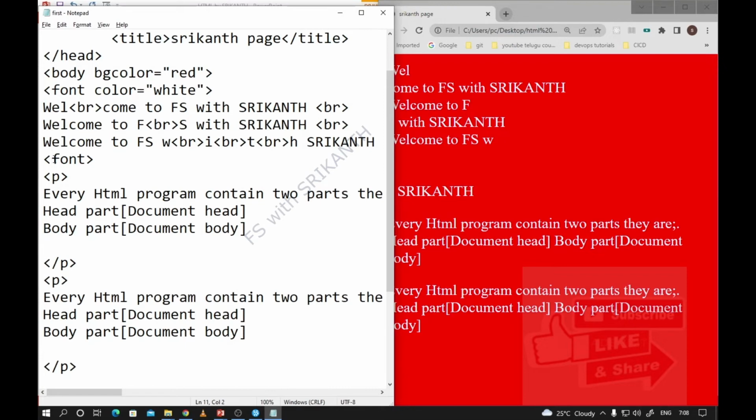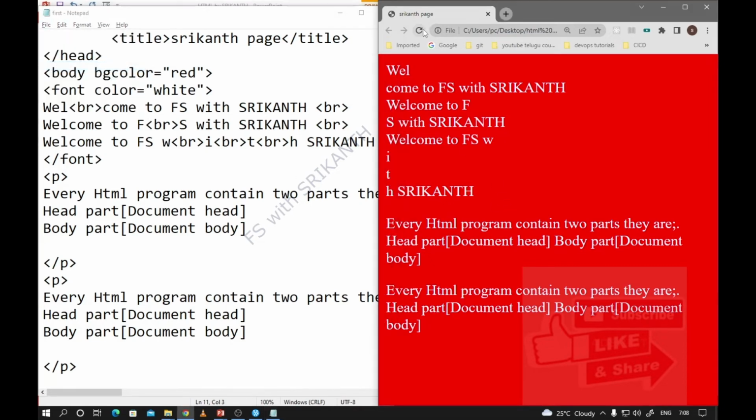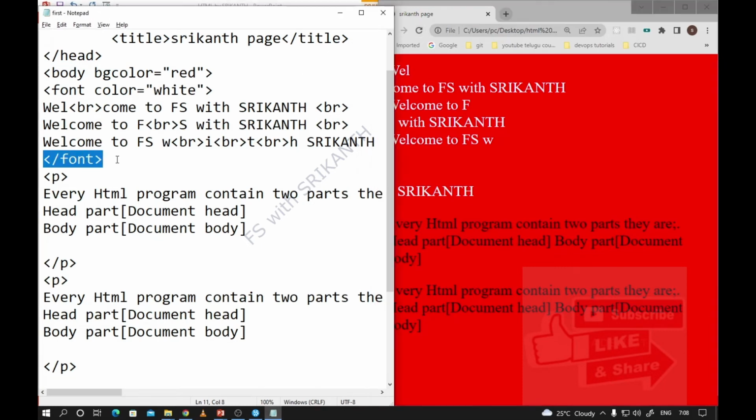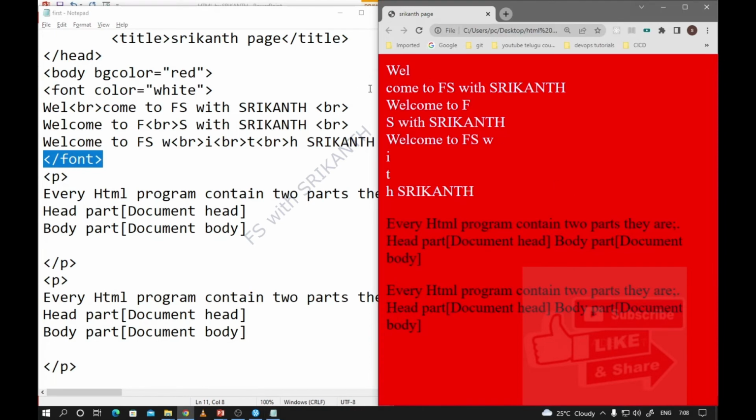But when I am closing this font tag, just observe, this is the slash symbol, and when we are saving this, and again you observe here. So what is the font tag? Actually we are not closing this tag. Even then it works, but we are not restricting where we want to end that specific color, right? So this is some error. What we want is an error-free language. This type of thing only.